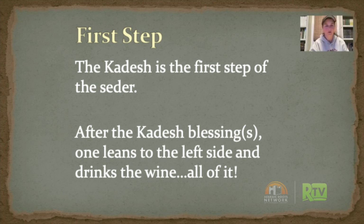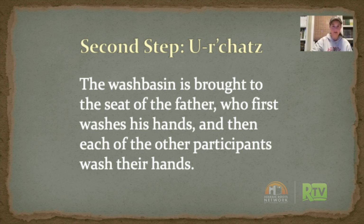All right, so Kadesh is where we stopped last week. And I did point out how if it does fall on an Erev Shabbat, then there's in the shaded pink extra things that we would do. And we did talk about Ephesus being permitted. So now let me share my screen and we'll try to get back on that track. Okay, and then we talked about why we lean. We even had a discussion on why do we lean to the left so we won't choke, I think was the conclusion on that. All right, which brings us to the second step.